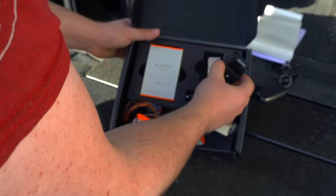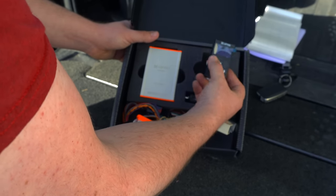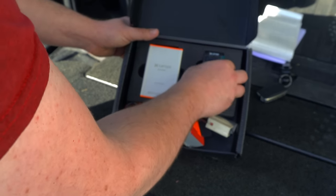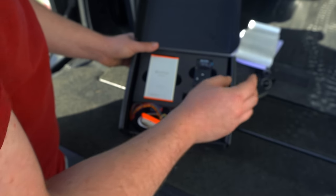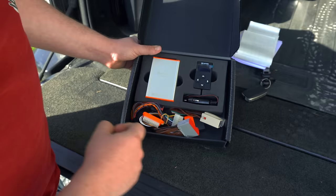And then this is basically our little wireless control unit that's going to sit at the front of the dash and enable us to interface with the system and do all of the cool functions. This basically just needs 12 volt power. This comes with a cigarette lighter on it already, but I think what I'll do is probably cut this off and go for a permanent wired-in solution somewhere in the dash of the Range Rover to make it a bit neater.